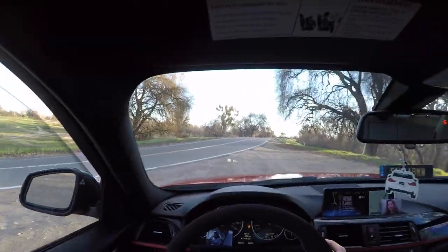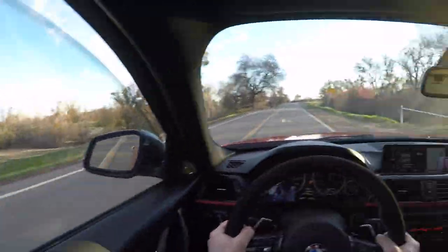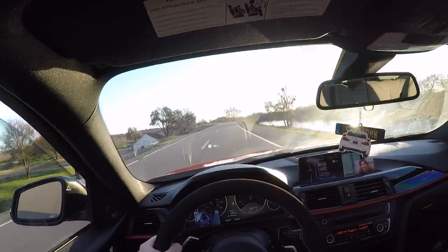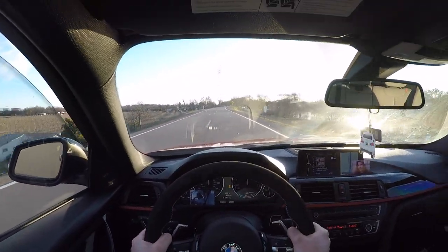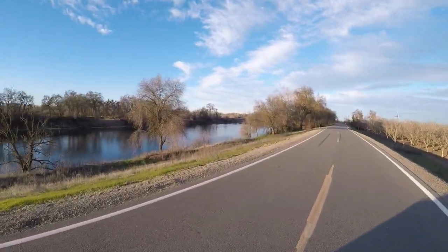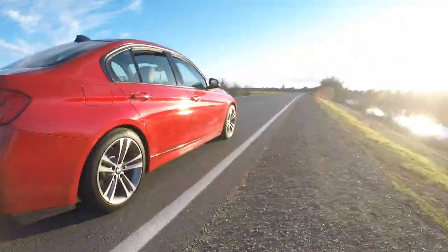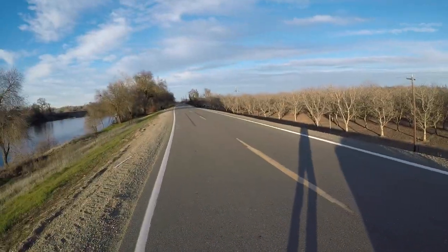I figured we should just go for a drive. I really want to show off the fins but the lighting is just really bad still, so I'll just drive around for a little bit. I think this is the river over here — I'm not sure which river it is, but you can kind of see the fins right over here. It definitely makes the car way more aggressive. Hopefully you guys can see it. This is actually a really cool spot — I actually like this drive. First time I've ever been out here.